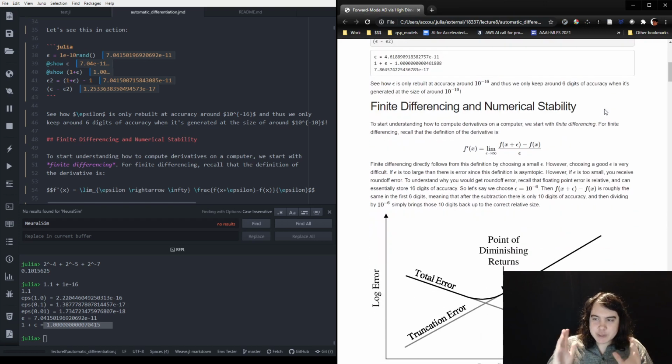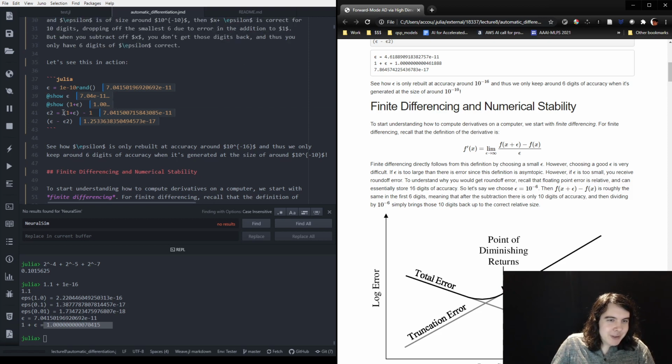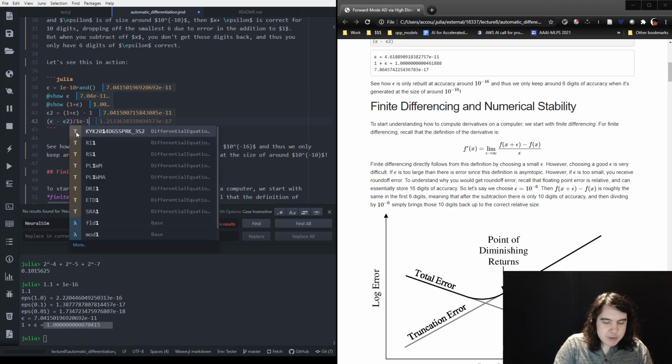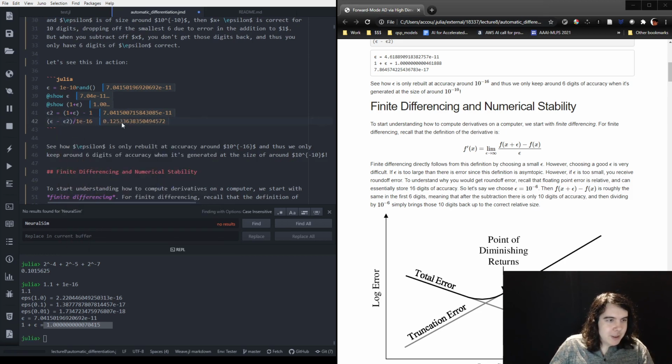So finite difference is this idea where, this is the definition of a derivative, right? f of x plus epsilon minus f of x divided by epsilon. Take the limit as epsilon goes to 0. You have f prime of x, right? That sounds great in theory, but the example that we just did was literally an f of x plus epsilon minus f of x, and then, well, what happens when you divide by a really small number? Right? Well, what happens when you divide by 1e16? You still have error, right? But it's even worse, right?